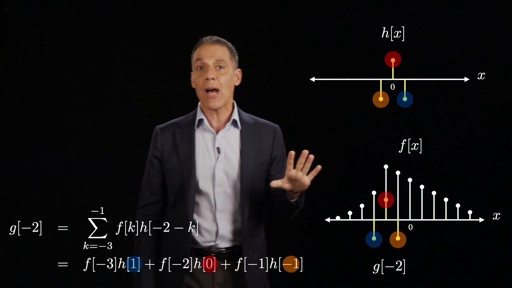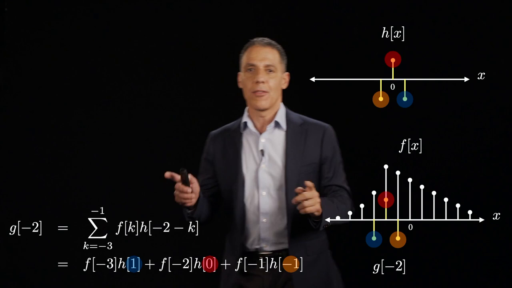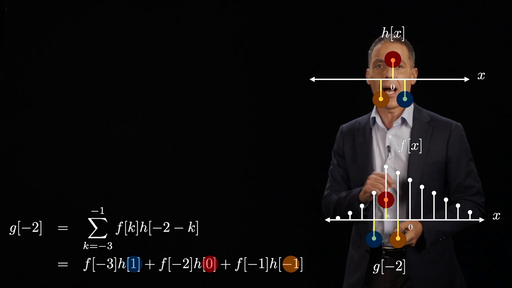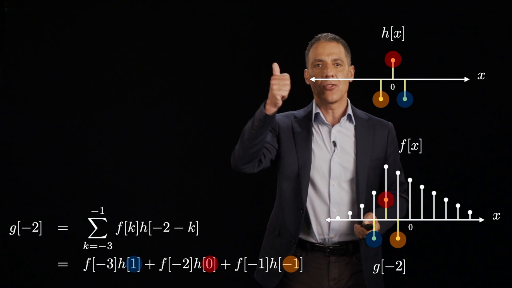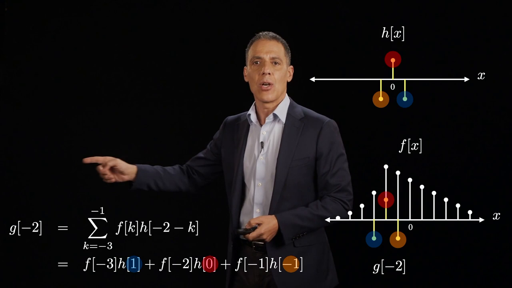What I know is that if I want to know how will the linear time invariant system transform this signal, I simply have to convolve with this signal. This, of course, is the convolution sum written out for a particular point on the signal. So let's go through that one more time in detail. What am I going to do? I want to know what is g of -5, -4, -3, -2, -1, 0, 1, 2, 3, 4, 5. I just want to know what is the output at every point.